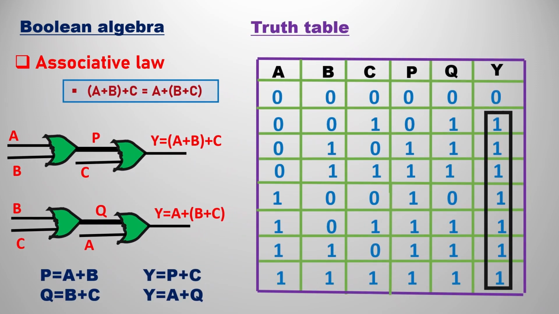In the same way, we are going to verify the associative law with the help of the OR gate. If you observe clearly, I am taking the same thing, that is, I am taking new variables p and q. I am filling the truth table with the help of p and q itself. The truth table of output y is the same for p and q as well. Except the first term, all outputs are 1, for both the p condition and the q condition. So the outputs are the same, and that is known as the associative law. Since the outputs are the same, this associative law works. Both the circuits are the same even if you interchange the variables.